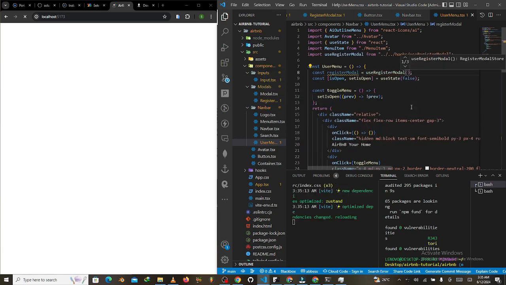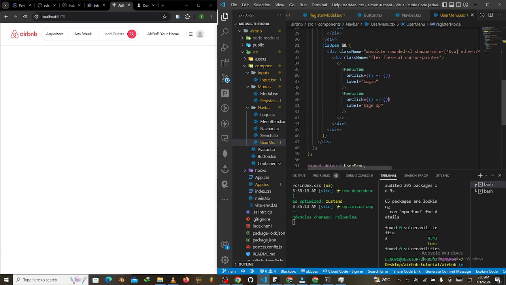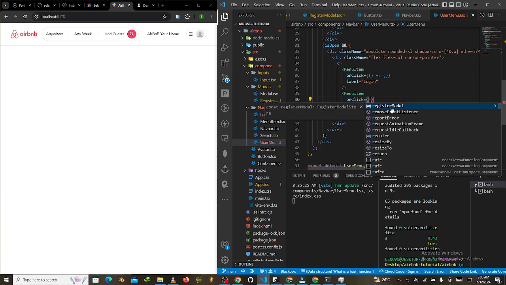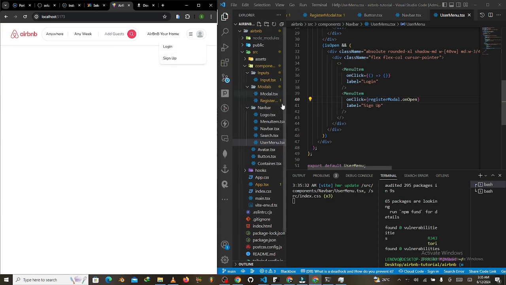Now that we've been able to import it, we can come down here and say registerModel.onOpen. So now what happens is when we click on it, it's supposed to open it up for us.